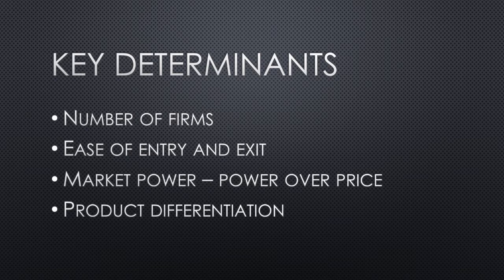So those are the key determinants. And as we look at competition and monopoly, we're going to be focusing on these specific things a little bit more carefully. So those are the things that make the firms different from each other and make market structures different from each other. But remember, I said that there's one thing that ties them all together, and that is the goal to maximize profits. Now, maximizing profits, as we've seen, is not as easy as it sounds.